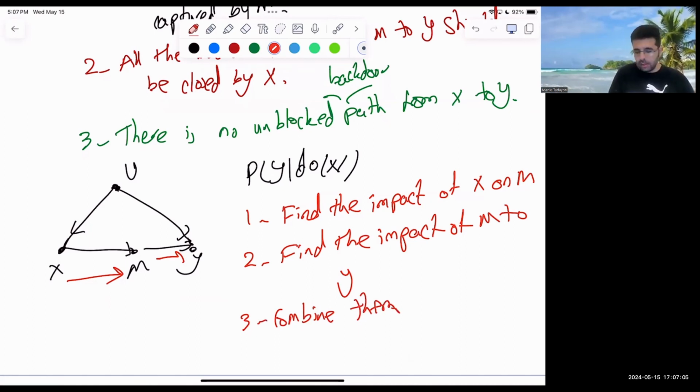Is that correct? Because I don't have U, I can't talk about U. So all I'm trying to do is find the impact of X on M and M on Y, and then combine them together. That's all I'm looking for. Guys, this U is always present. Judea Pearl himself said that you can always imagine that we have an unobserved confounder. There is nothing I can do about U. If you find the final expression and it's based on U, your final expression is wrong because we don't have the value. It's not identifiable.